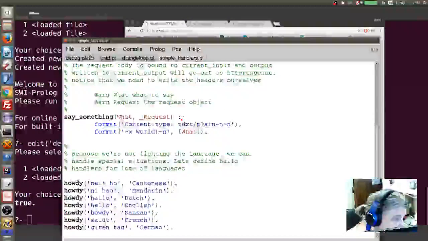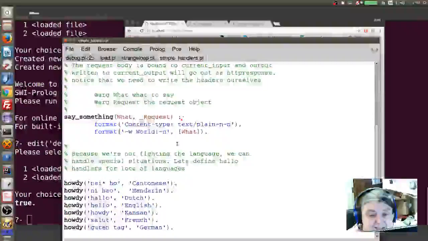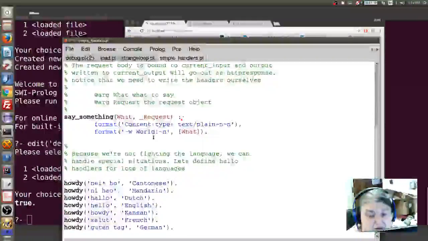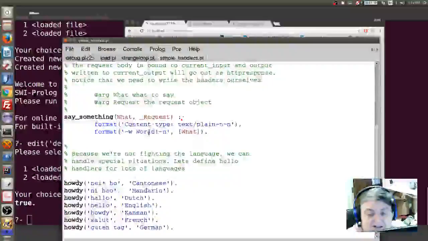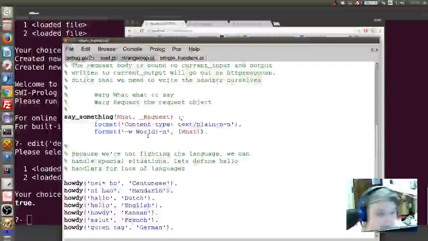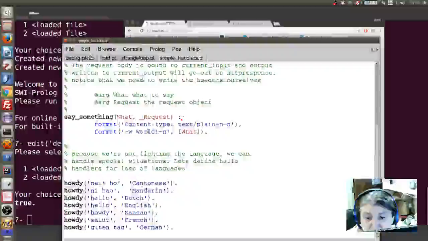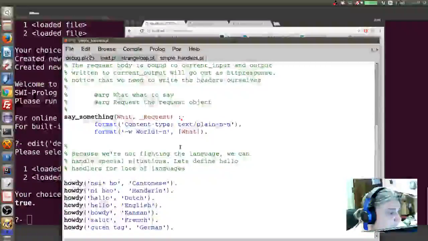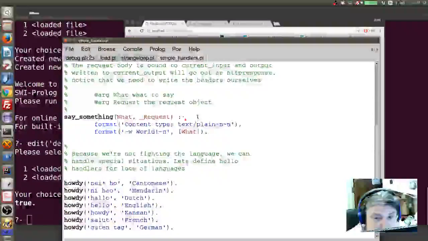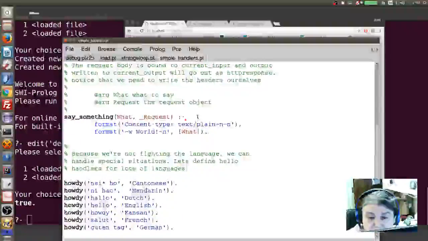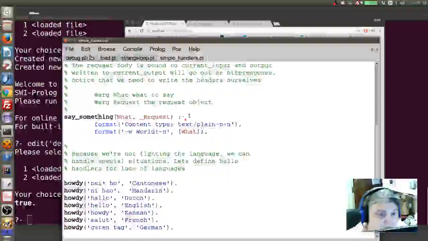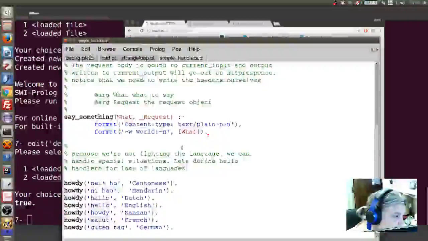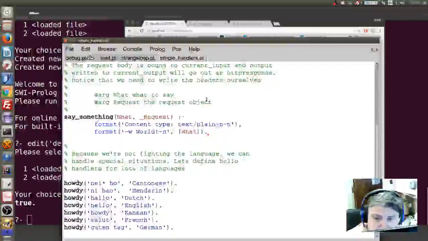I said it was called with one extra R, and I didn't say what that was. That's the request. It comes in as a list with kind of all the usual information you'd expect in a request as compounds within it. Later on, we're going to look at how to get information out of it, but its structure is pretty simple. You can just grab it with member if you need something special.